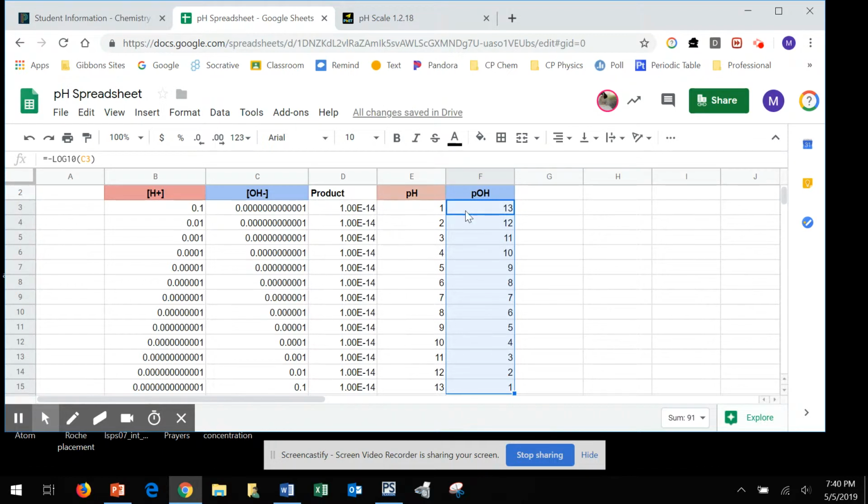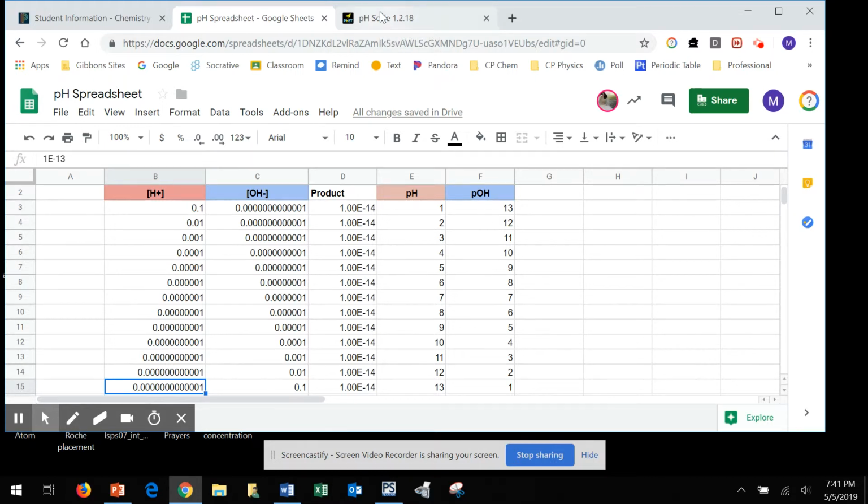And the same thing here, the same relationship is true with pOH as pH. When the pOH is a big number, that means the concentration is a very small number. Just like when the pH is a small number, that means the concentration is, you might not think a very big number, but compared to these other numbers, that's as big as it gets. And a large pH means it's a very small concentration.